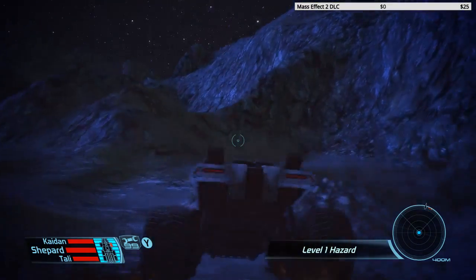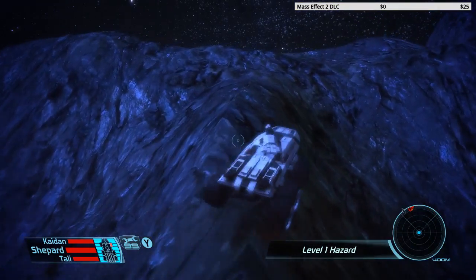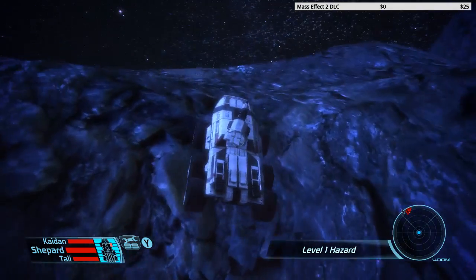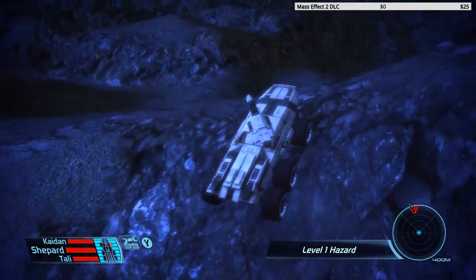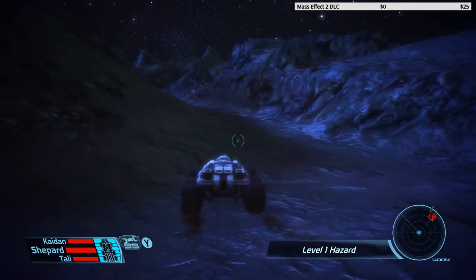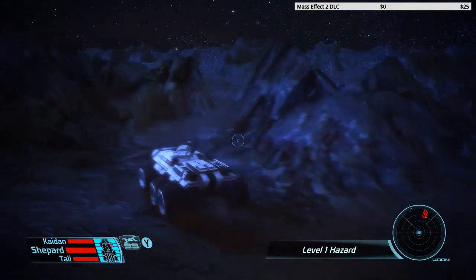Go up there from here. Okay. I thought I could go up there from here. Come on, a little bit more. There we go. Okay, there's a couple small ones and 2 large things.